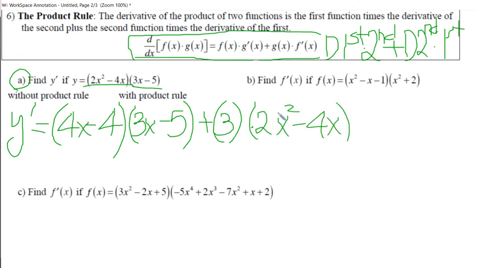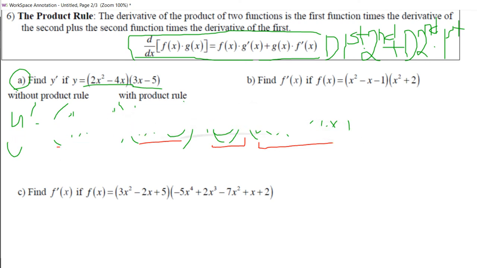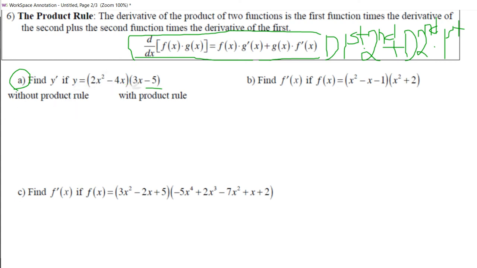Once again, this is what happened: derivative of the first one times the second one as it is, derivative of the second parentheses times the first one as it is. If you wish to, you can distribute this out and clean up nicely. However, on this section, I'm just seeing if you can take the derivative by using the product rule, so I'm not going to emphasize that as much right now. Right now, I'm going to give you some time to work on part B on your own. Please pause the video, and then we can check on our answers after you work on it on your own. So pause the video now.